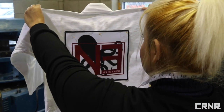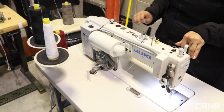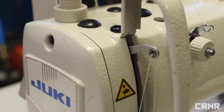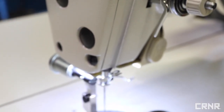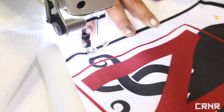Once the patch is pinned, hold your gi up to verify it is centered and in the right location. At Combat Corner, we use and recommend quality polyester thread that is heavy enough to withstand the rigors of jujitsu. This depends on the weight of thread your machine is built to use.